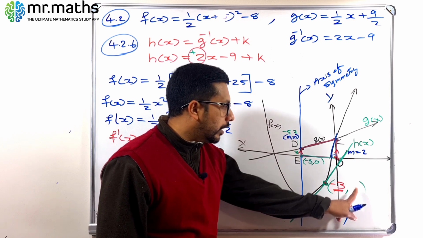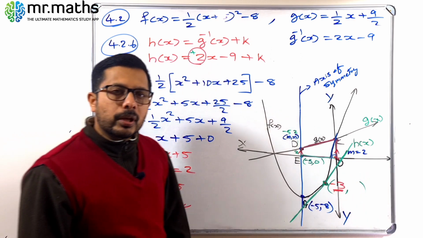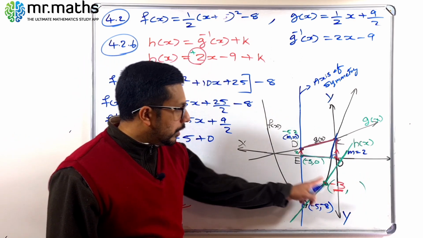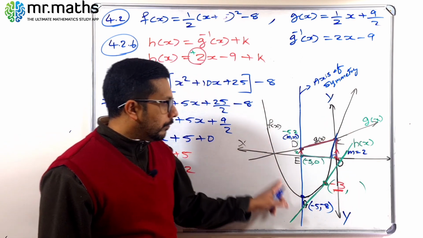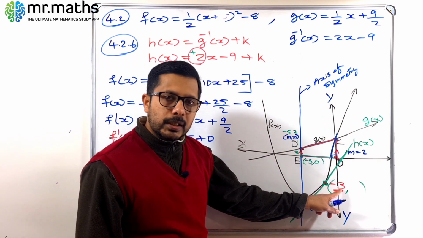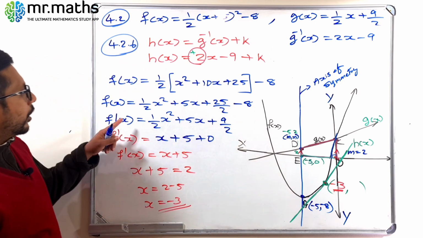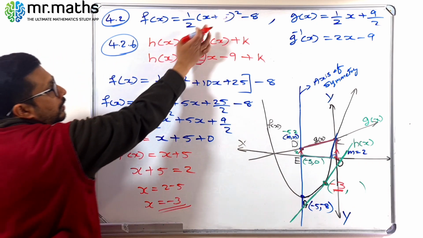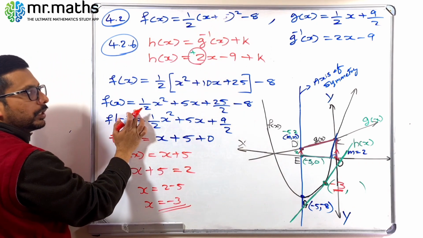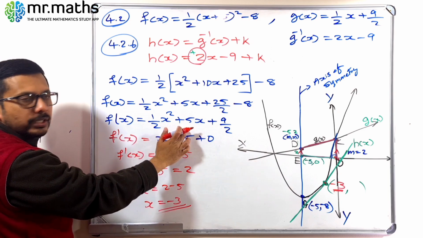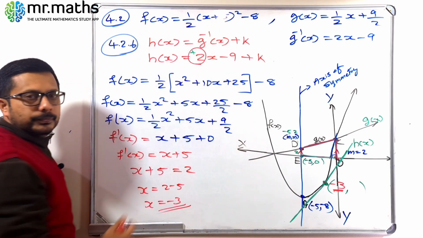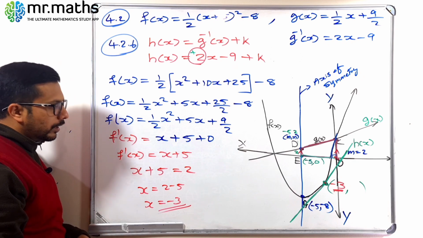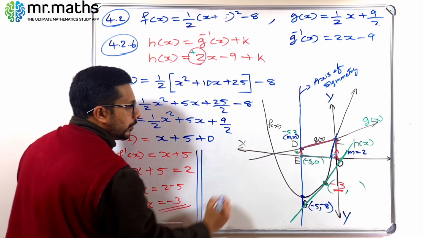Now we have to find the y value. So how can you find the y value? This point is a point on this parabola also. So we can substitute the value of x as minus 3 in the equation of that parabola. Either we can substitute here or on the simplified one, it doesn't matter which one. I think this one is easy. So substitute that x value in that equation.